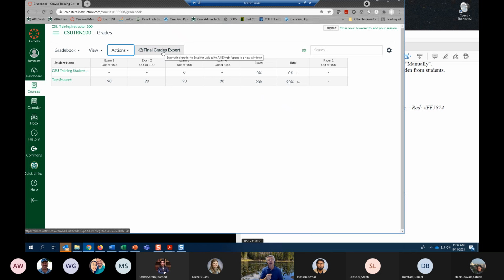But again, the final grade export by default is assigning a 0 grade to any missing assignments. So you want to make sure by the end of the semester, a student has a grade for every assignment, even if that grade is 0. I'm just mentioning this: we've got a whole handout on our training website that would walk you through how you could export a copy of your gradebook in a way that you could then upload it into Aries Web and quickly populate the letter grades.